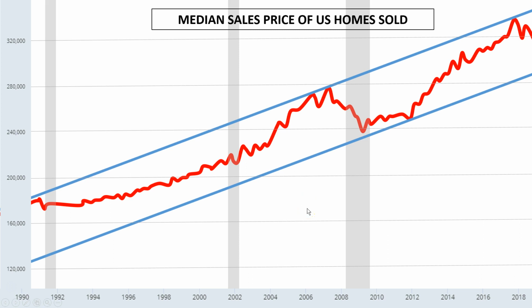homes sold. We're going to split the value of these two blue lines using this green line. This is a median line. What this does is it splits the difference between the high of the channel and the low of the channel. And this is showing the trend of the average median sales price over a period of time. So what happens is that the price always reverts back to this mean, this average right here in the middle.